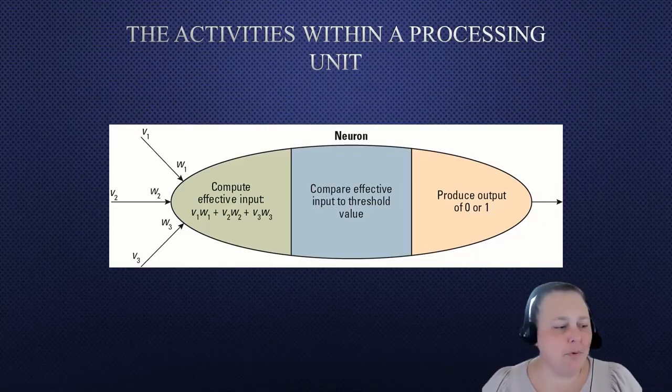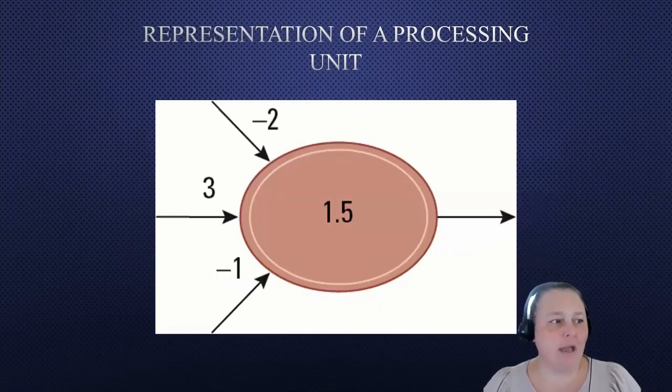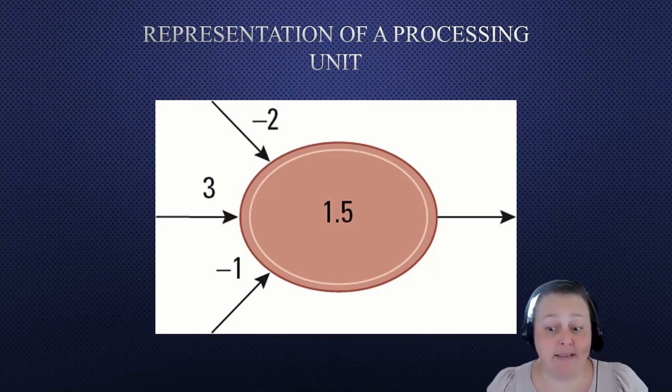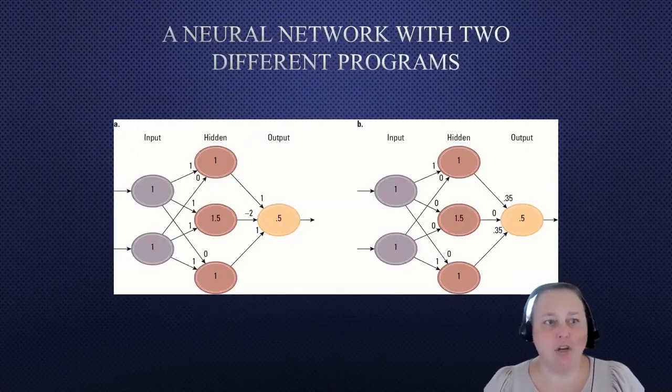But there is an example, there we go. Okay, so this is a representation of a neuron. And in this exact figure, we've got a threshold of 1.5. Say we've got weighting factors of -2, 3, and -1. We compare that to that 1.5 and see if we keep going or whether we stop. Again, don't get too far in the weeds. This is getting into some really heavy stuff. This is going to be the last slide I show on the heavy stuff, and next we're going to go on to a little bit more fun stuff.